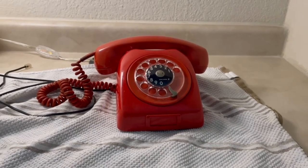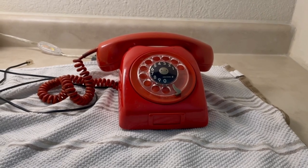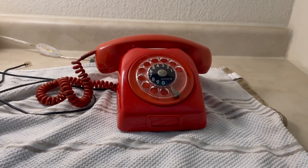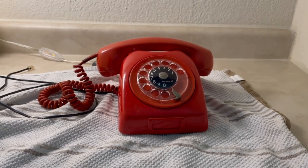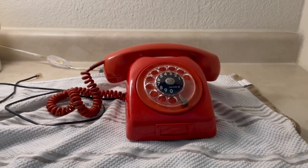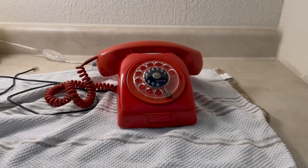This one is from 1968 and there were a couple of things I noticed on this phone when I first opened it. Overall it's in good shape. I think it had been in storage because it's a mess especially on the inside — it's got a thick layer of dust. I have the cover off so I can show you. You can see I'm in a different environment — this is my little built-in desk here at my apartment in my bedroom. I decided to clear it off and use this area instead of the kitchen or dining room table.